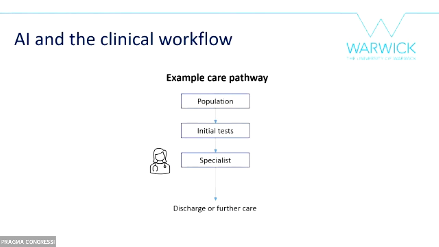And now moving a little more broadly to a clinical workflow in general. This isn't exhaustive, this is just a very simple example. So here we see there's a population, and within that population, individuals feel they have healthcare needs and they'd be sent for initial tests. From this point, a specialist would review those test results and then either discharge the individual or send them for further care.